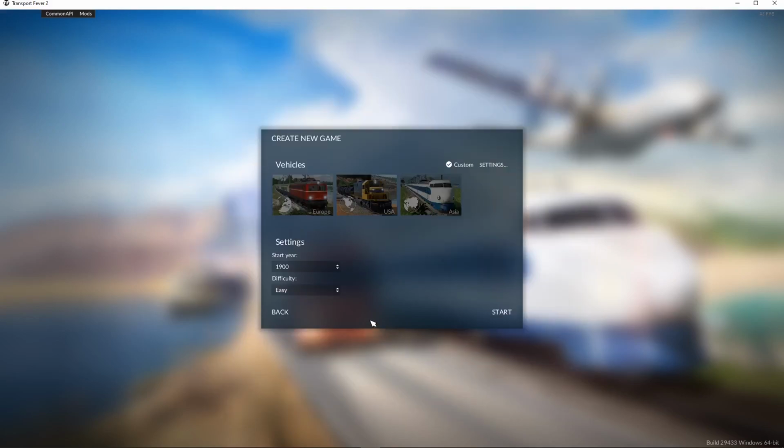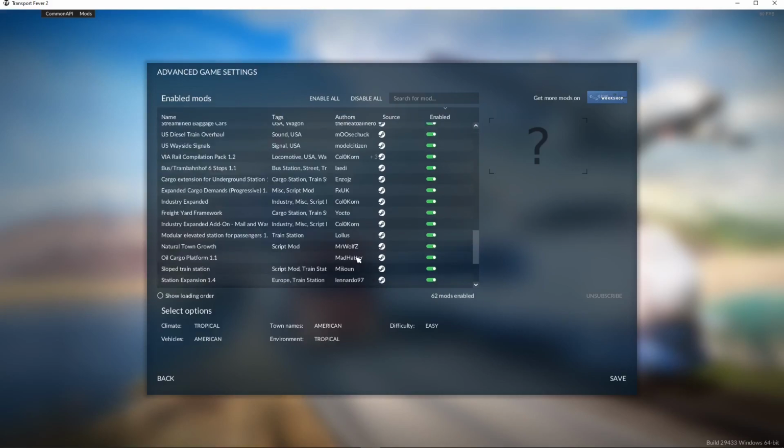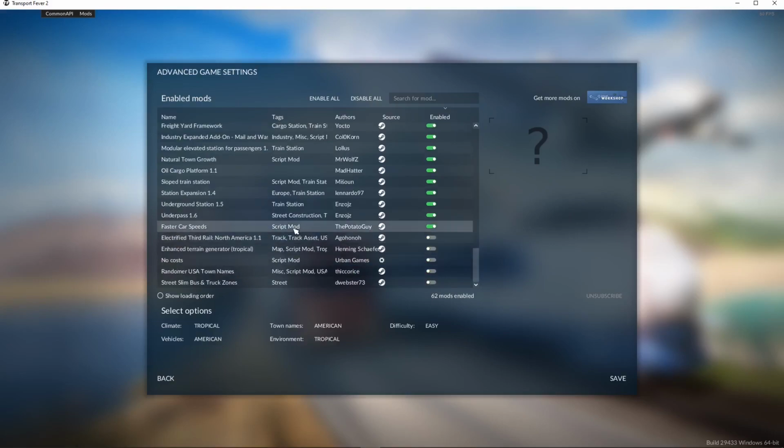Let's go. And then custom settings, by the way. There's a mod on the Steam Workshop that lets you enhance the terrain. It's called Enhanced Terrain Generator. There's a bunch of different ones. I have a whole lot of mods in here. Some of them are trains, some of them are not. The fast cars mod makes train cars faster. Different type of train, no cost. I think that's it, so let's save that.